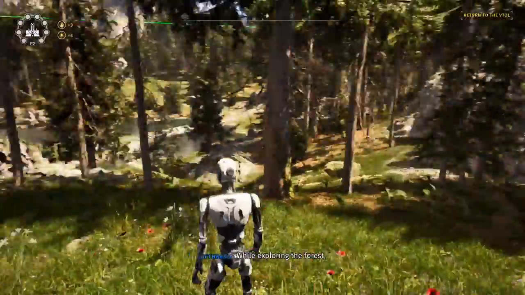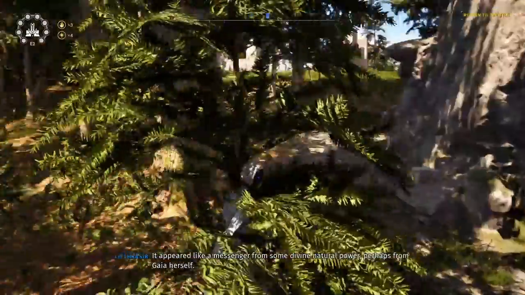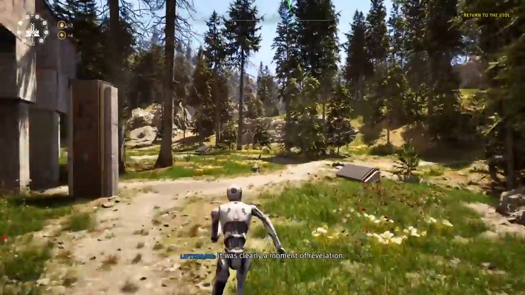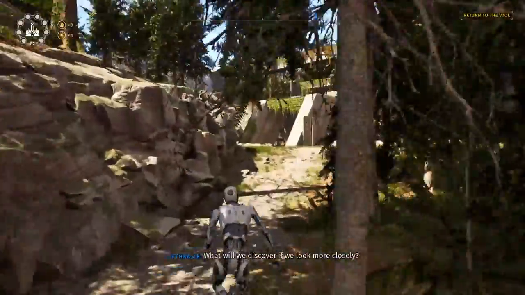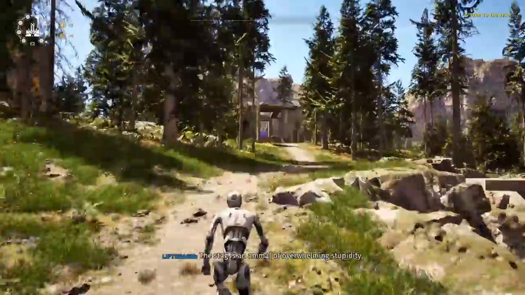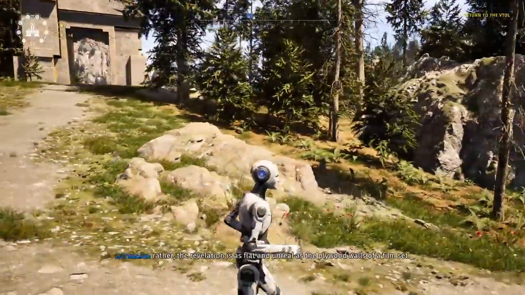While exploring the forest, I came across a sight of primal force. A beautiful stag, standing on a hill silhouetted against the setting sun. It appeared like a messenger from some divine natural power, perhaps from Gaia herself. Even to a being such as myself, less susceptible to manipulation by instincts and hormones, it was clearly a moment of revelation. In such moments, we are told to avert our eyes. But what if we do not? What will we discover if we look more closely? If we could speak to the stag, what wisdom would it have to offer? The answer is none. The stag is an animal of overwhelming stupidity, driven only by fear, hunger, and lust. There is no abyss for us to plunge into behind this revelation. Rather, the revelation is as flat and unreal as the plywood walls of a film set.